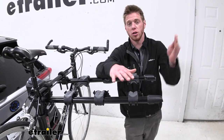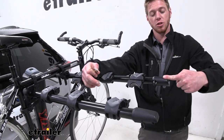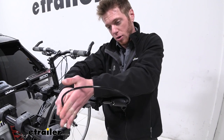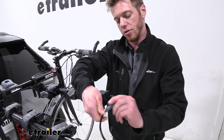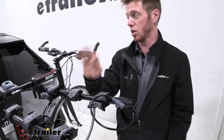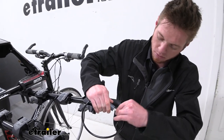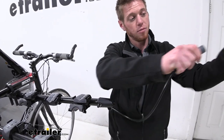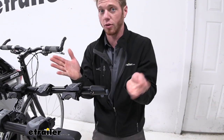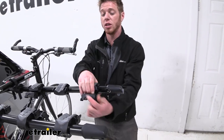Let's start off with a couple of features. First of all it's Yakima, so we got a bottle opener, which is pretty cool. On the other end we actually get a really neat hidden bike cable. What this is going to do is go around the frame of your furthest most bike towards the front and click on to that little post there. We will get two keys with our kit, just in case you lose one or want to keep one on your vehicle keys. That's awesome — it stows away really nicely. I like when bike racks come with locks so you don't have to buy more.